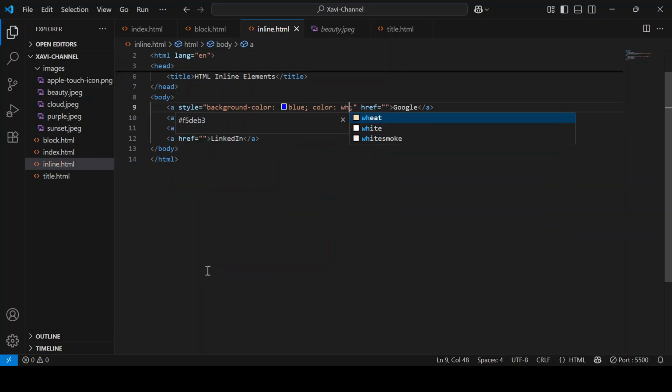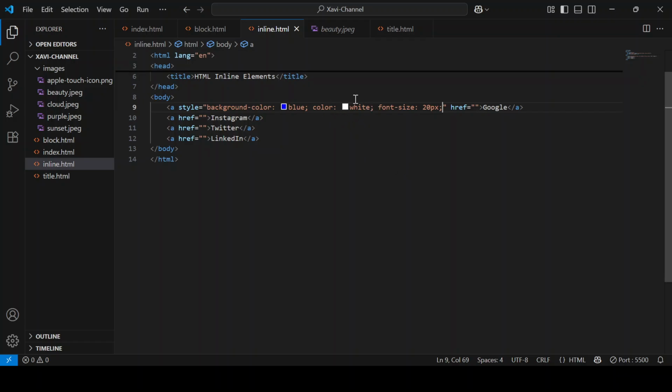Color of white, choose this color of white. So we have given it a background color of blue and the color of white. Then let's have the font size. Let's increase the size so we could see that better, 20px. Then we'll go back to our web page to see how the color works with the background, because our target is actually using the background color to cite this example.